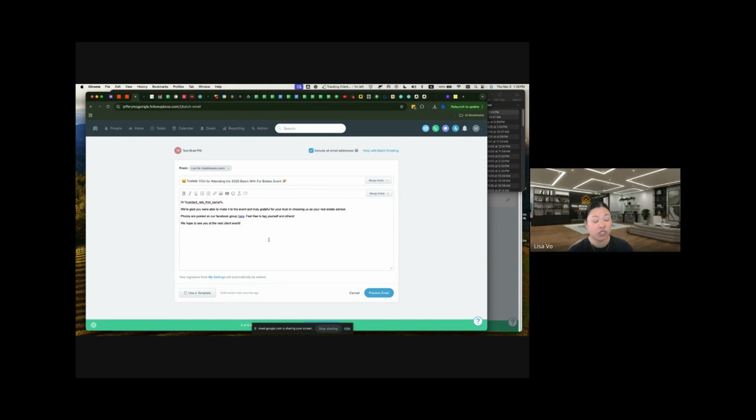So a couple of things you can do here. You can add another form that says, hey, if you want to be included on our future events list, fill out this form. Same process: create a Google form, create a Zapier for that, collect the information, and add the tag to Follow Boss so you can keep track. Another thing is you can send them to your website.